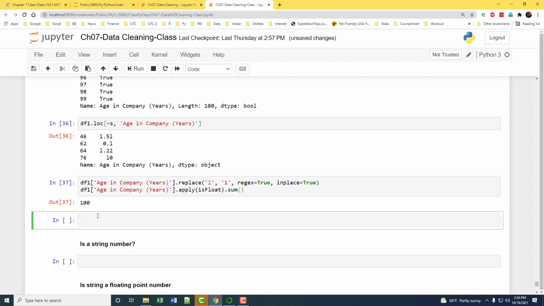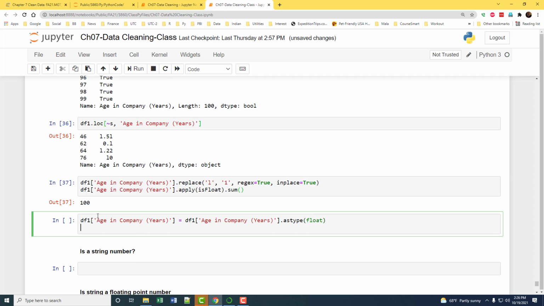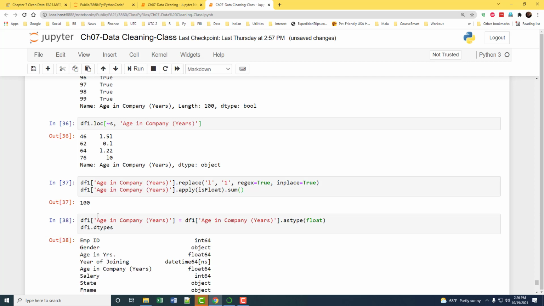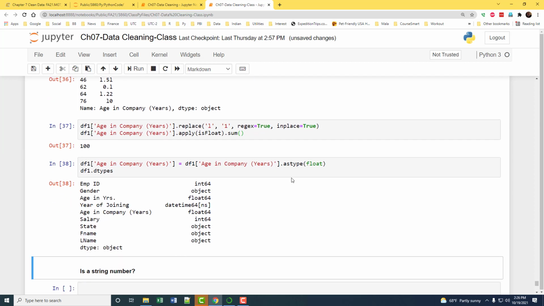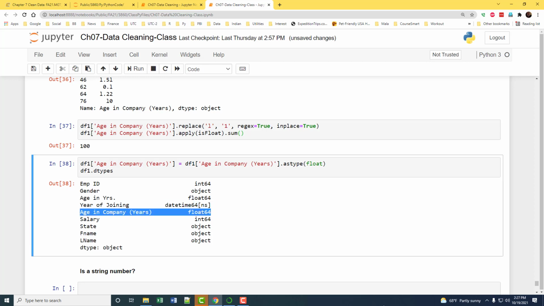So now we can then do df1 age in company years is equal to, you can change the type, okay, astype, okay, float. Okay. So now age is floating point.